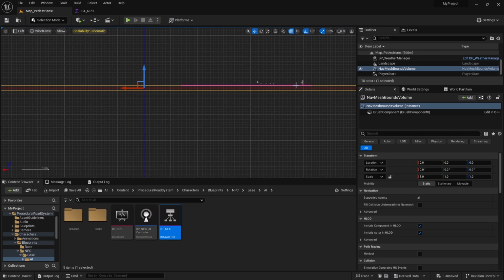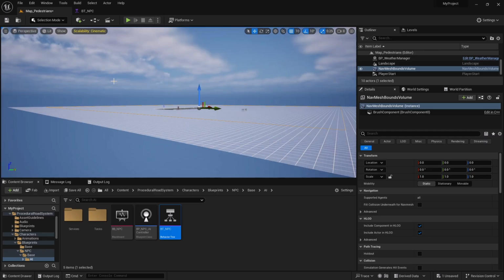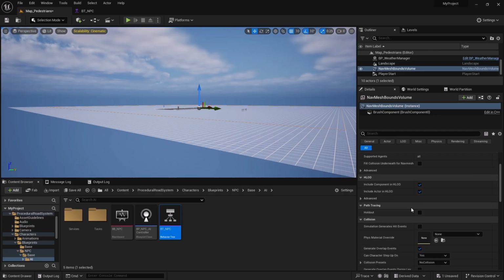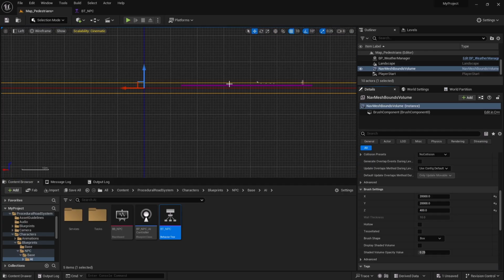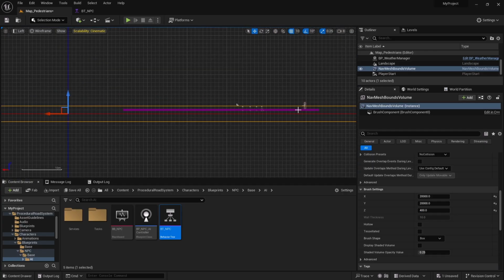It's not actually providing nav mesh bounds volume coverage for the road. So what we can do is increase its height as well, maybe up to 400, right? Now if I go to the perspective, you can see the nav mesh bounds volume actually covers the road area as well.